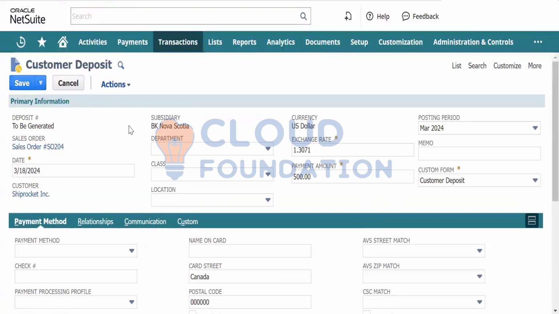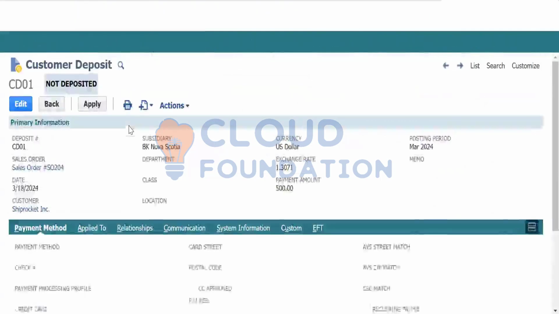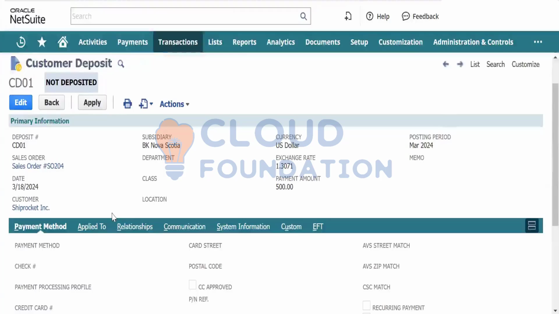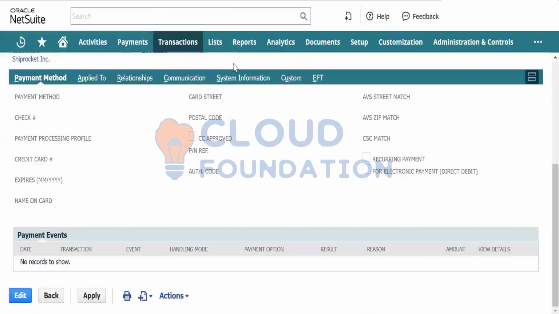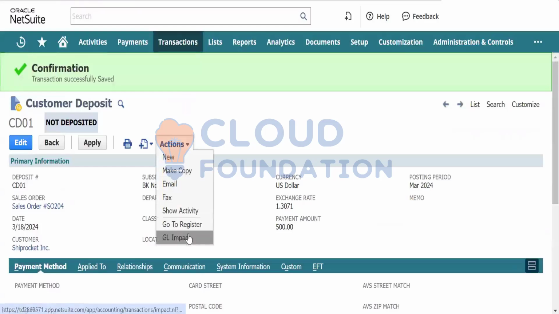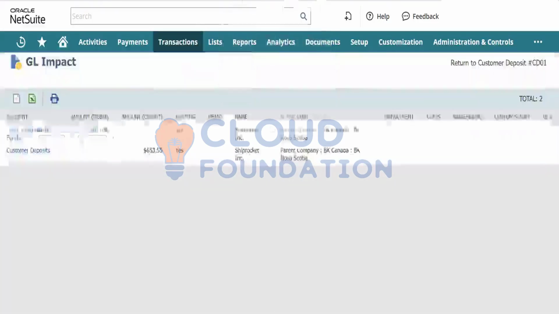Save. Actions. So it will go to the undeposited funds, to the customer deposit.